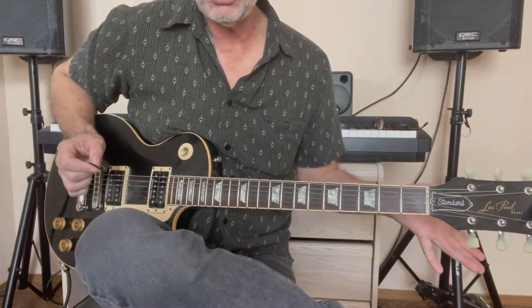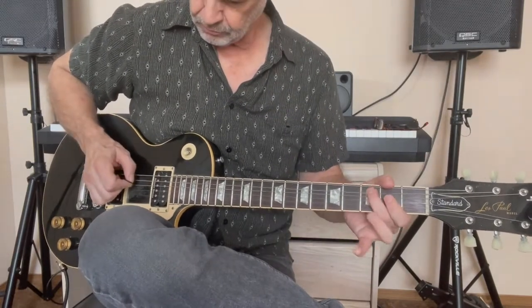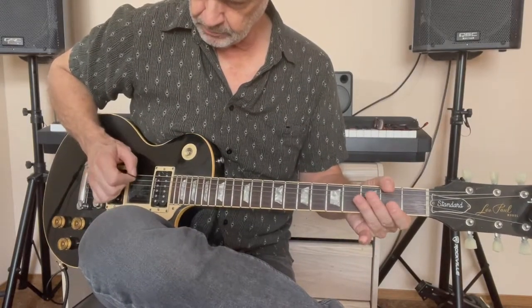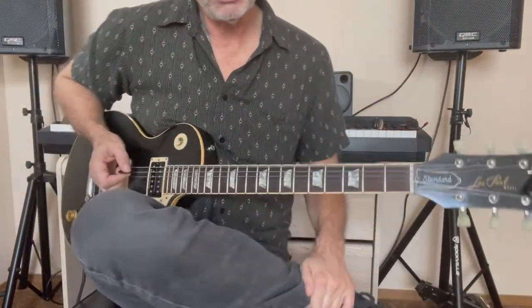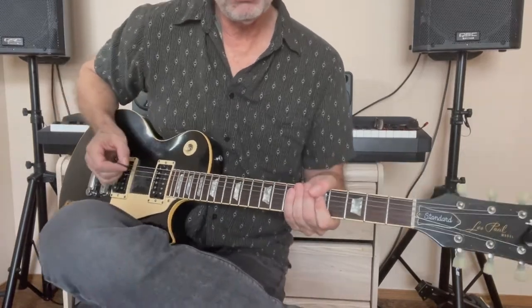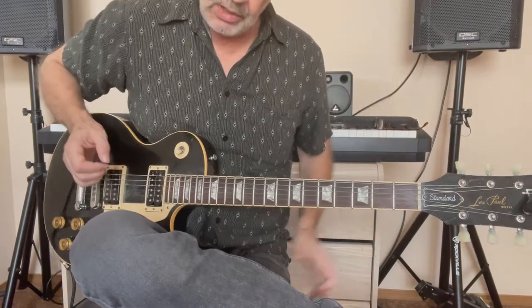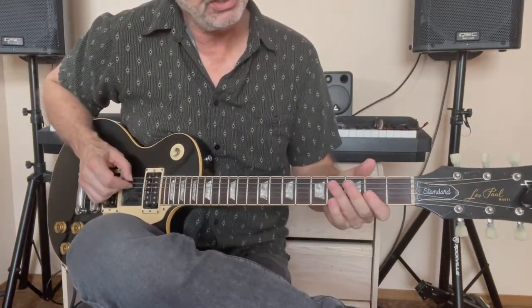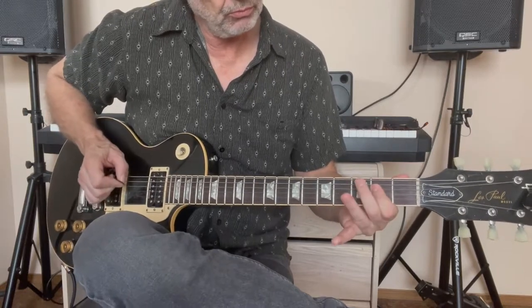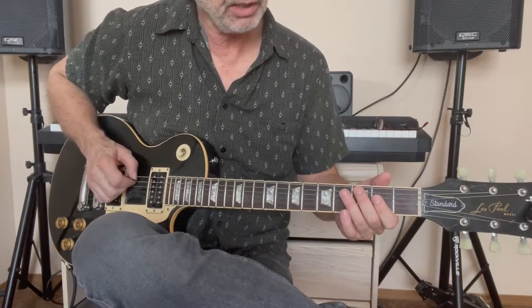And then you release to the open D and G. Of course, the second time around, you just leave it sustained on that A chord. Now, the first time he plays this, you can quite clearly hear that he does hammer-ons on those 2 notes. He doesn't always do that. Sometimes it's more like.